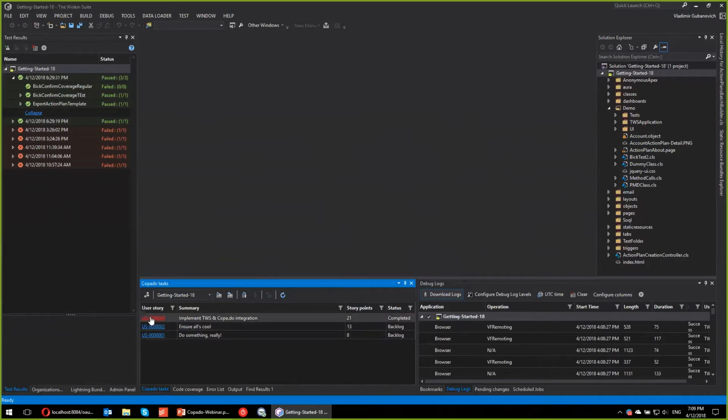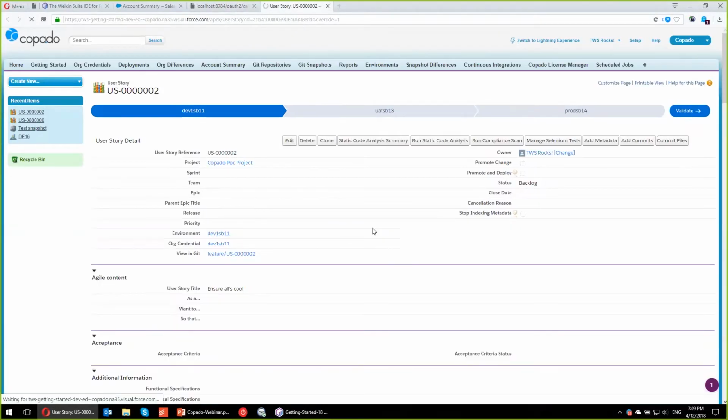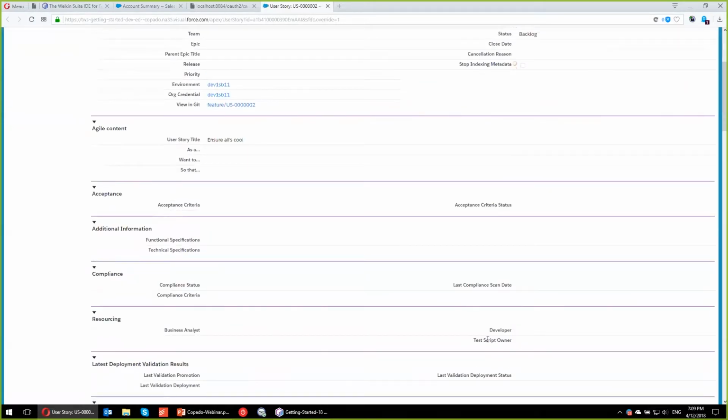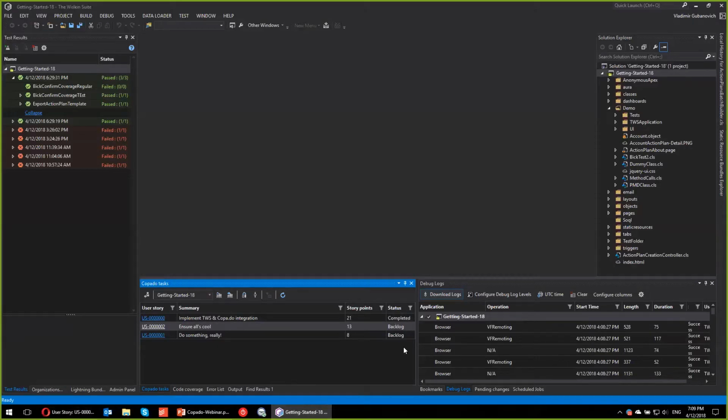First of all, of course, I can click on any user story number and it will be opened in the browser, so I will see what exactly I need to do as a part of the user story. I see it's on my sandbox and all of the stuff. Lots of information is not filled in because it's just a dummy user story, but I believe in your cases you have a lot of details in your user stories. Also, I can see here the status and story points estimated for each of the user stories.